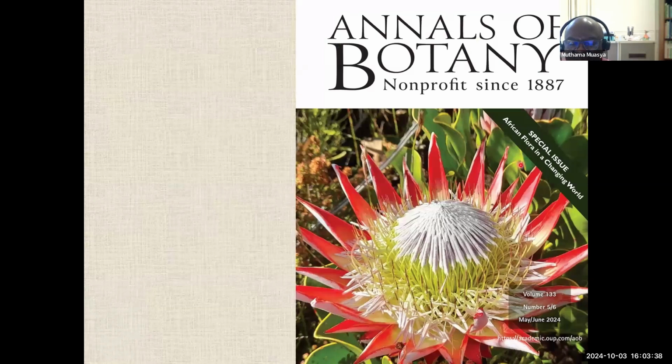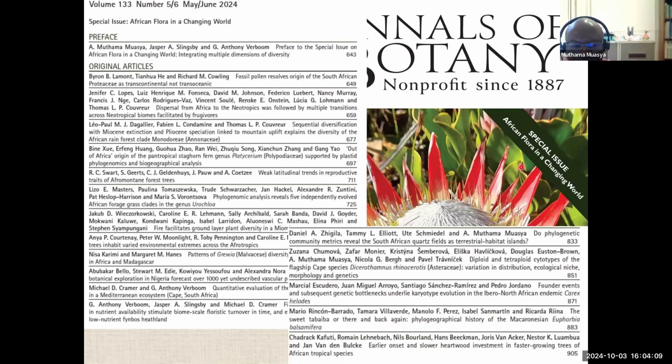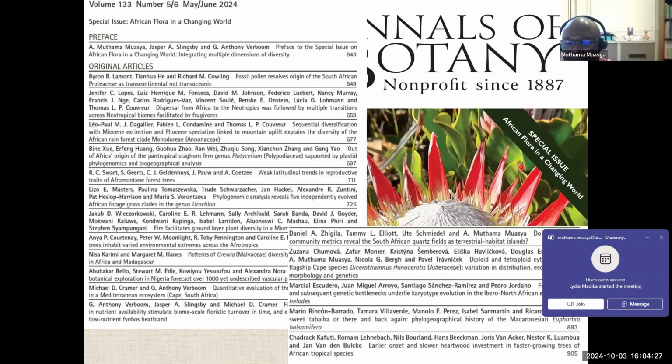This work builds on a recent special issue of the journal Annals of Botany, where Jasper Slingsby, Tony Fobuam, and I were the editors leading it, and where a number of our colleagues put in papers which interrogated different aspects of the African flora. This included work looking at fossils and the use of phylogenies for lineages in forest, in the open, in the fynbos, looking at ecology. In total, this body of work, which I believe should still be available to read and perhaps download for free, brings a consensus on our knowledge of the African flora's ecology and evolution, especially looking at the last 60 million years. While I'm using that work as a basis for my presentation, any errors that crop up are my responsibility, not the responsibility of the people who contributed to the special issue.